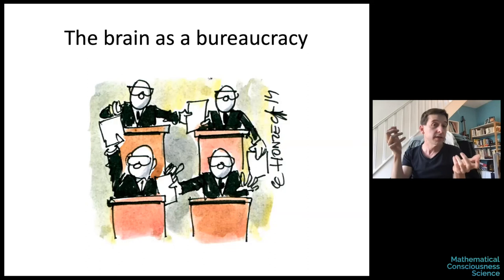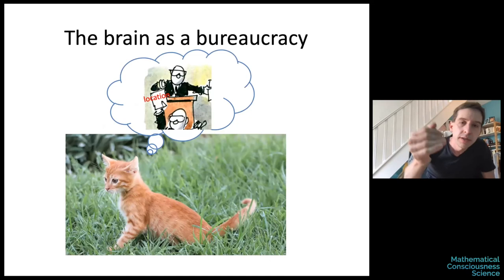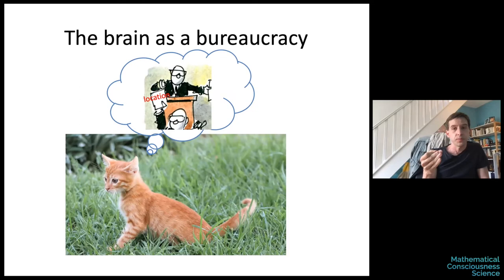And why does it not work? Well, because the bureaucracy is rigid. You can't get anything else done than something that is already in the form. Let's take an example, back to the example of the cat's sound localization. You have neurons that are tuned to sound location somewhere in the brainstem. And so you say this neuron's activity represents sound location. That's fine in an experimental context of a lab where you present a stimulus and it has a position. But in real life, it's rarely like that.